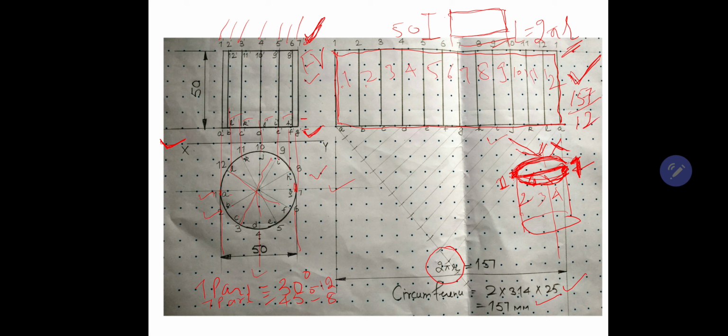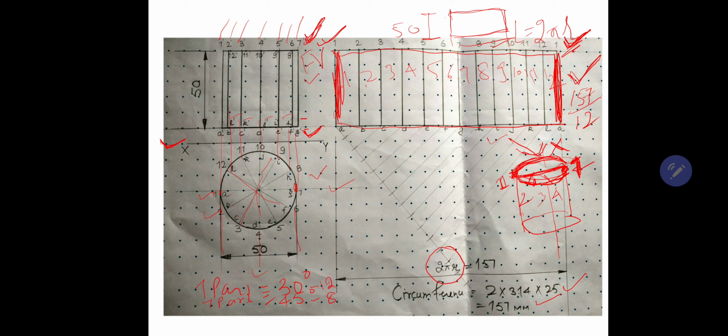One more thing to notice in this developed surface is that if the starting point is 1, then your last point should always be a 1. So that if we have to again construct this cylinder or join this sheet to form a cylinder, then we have to connect the first end with the last end.